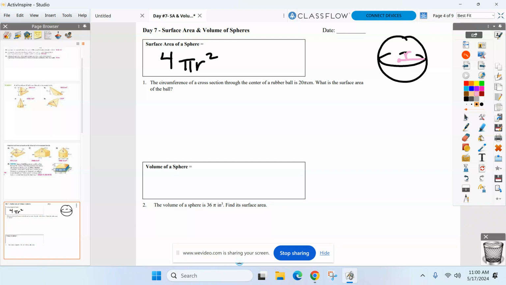All right, you know this unit. I'm not going to waste time and say, hey, the radius is 8, what's the surface area, so you can just plug it in and go. We don't want to waste time. Let's get right to the honors level. Circumference of a rubber ball, aka a sphere, 20 pi. What's the surface area? Again, let me repeat. All I need to find the surface area of a sphere is its radius. Not given, but what is given is my circumference.